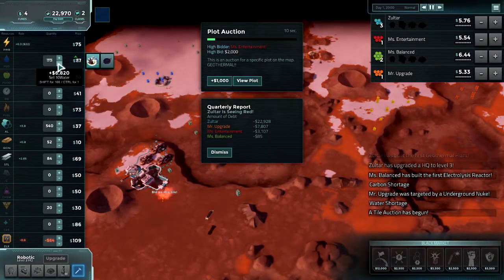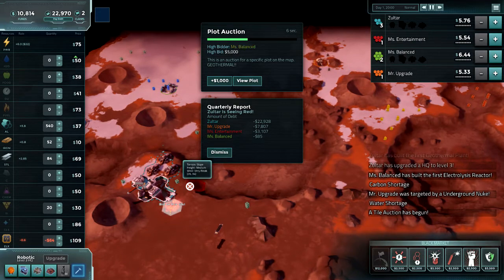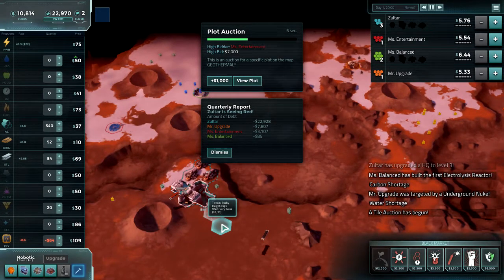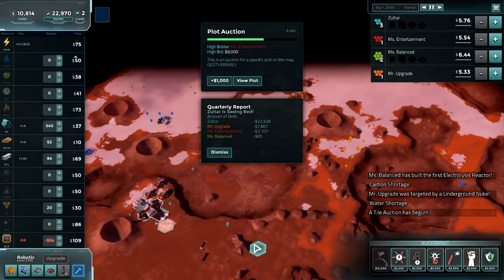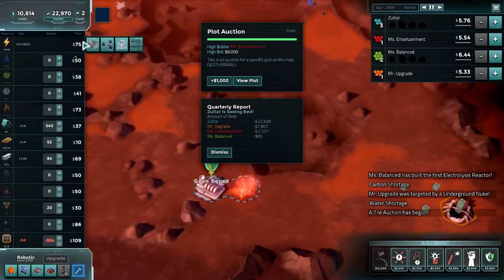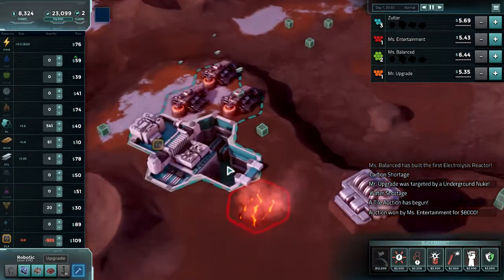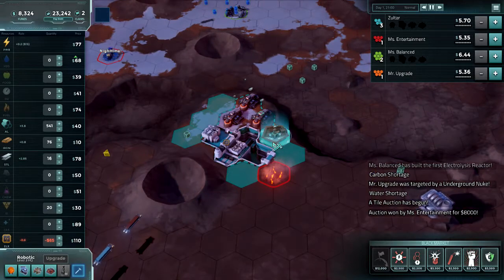Look at all this money I'm going to make off this water short. I don't know exactly how much we made, but it was basically just free money, even though we didn't have any water income. We don't really need another geothermal, right? We have some geothermals. Let's try just hacking some power. Let's be that guy right now.